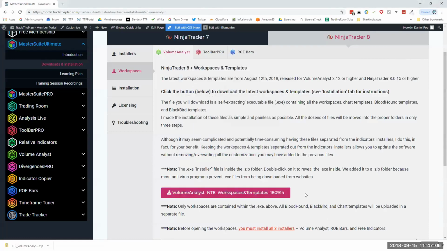And I removed that custom session template, the trading hours template, because some people weren't actually moving that into the folder when they were doing it manually. I replaced it with the CME FX Futures RTH. So the only difference there is 20 minutes. Rather than starting at 7 a.m., it starts at 7:20 Central.